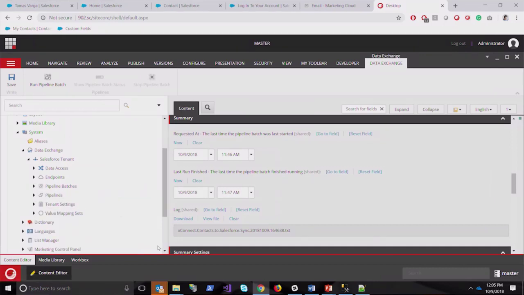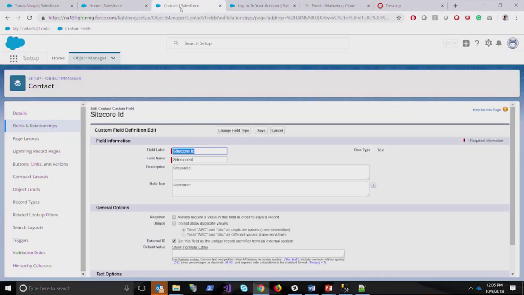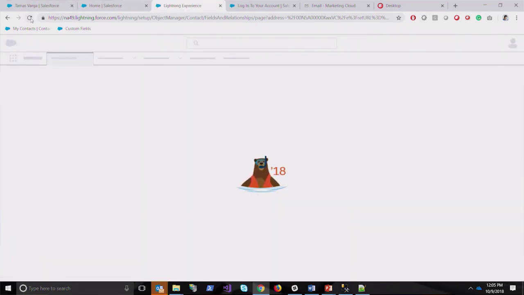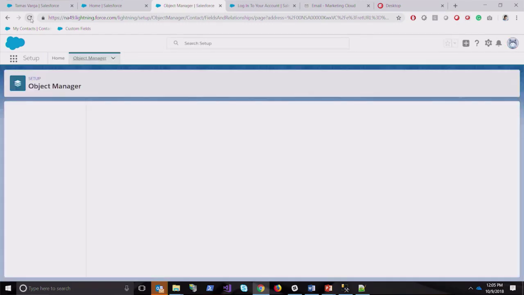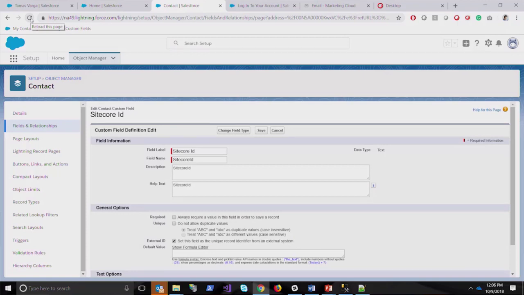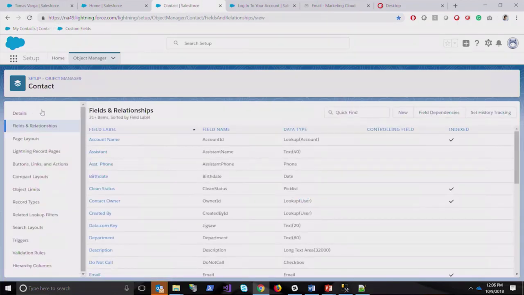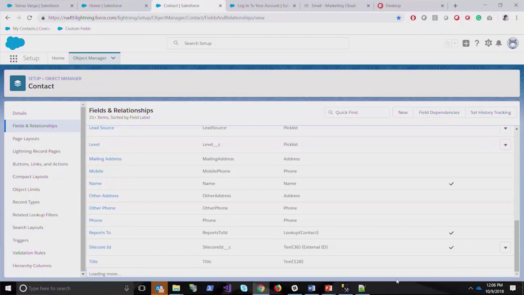Now, the last piece of this segment which I really want to talk about is that sometimes Salesforce will not store your data, your contact does not come in, and if you don't have a clear log, field not found or entity not found is the most common error I'm seeing. Also, at least one field name is required. Most importantly, here I am in the Object Manager, in Contact, in Salesforce, and here I have the Sitecore ID.